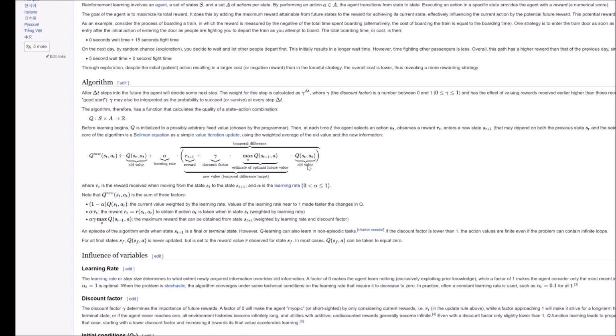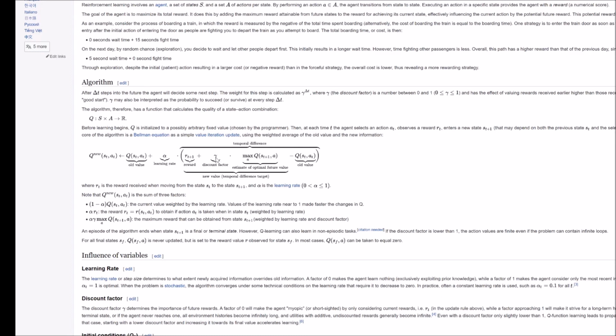Now this update consists of three terms. The first thing is the reward, like how much reward you got in that time step. So R t+1 indicates, at time step t, when you take an action, what is the reward that you get. Plus the discount factor.